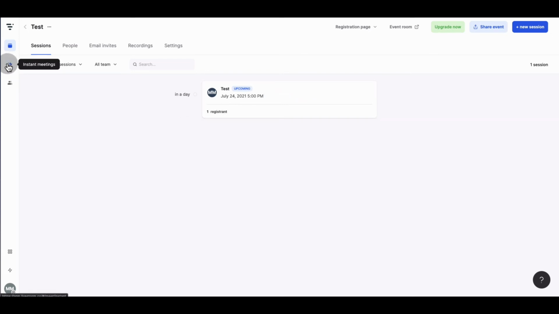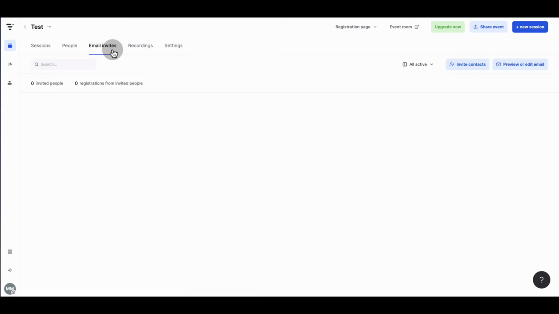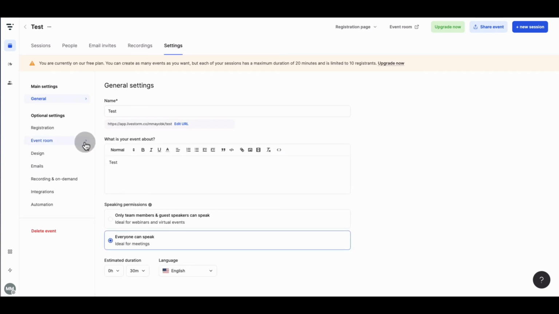And this is where you see how many people actually attended, and then you can see how many emails were sent out and how many people accepted it. And then you can see if it's been recorded, which it has not been recorded yet. And then of course you have the settings to go to, which I just showed you a second ago, okay? And that's really simple how you do an event.